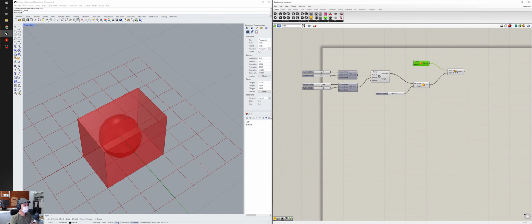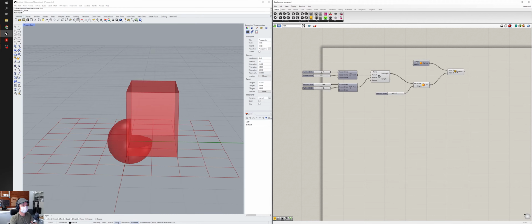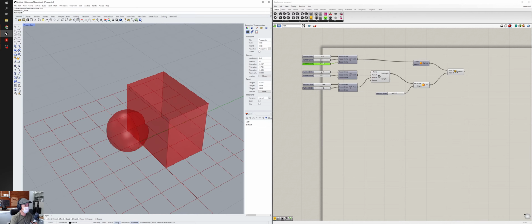So if I set this up like this, now instead of cutting a quarter of it away, I can simply change the position of this base, which is currently world XY, which means at the origin. And I can use a move to change the base of that sphere, right?